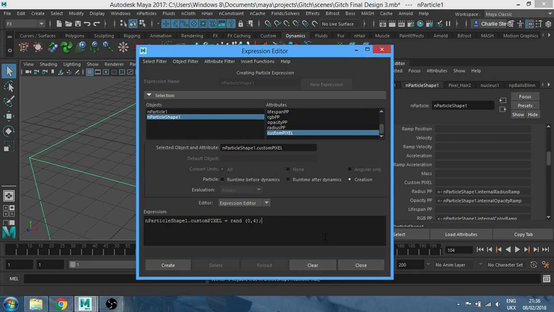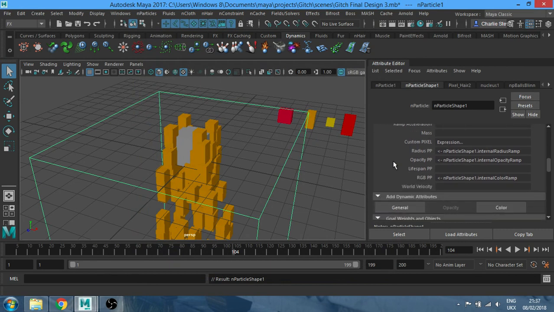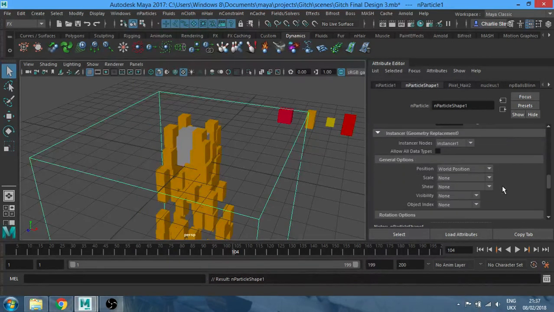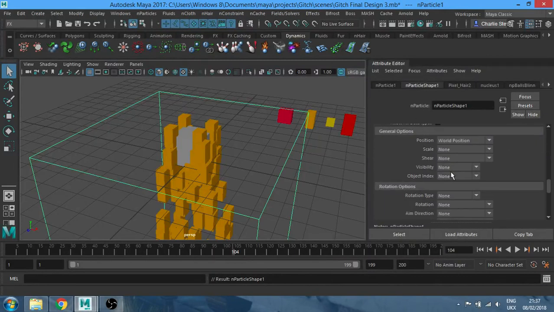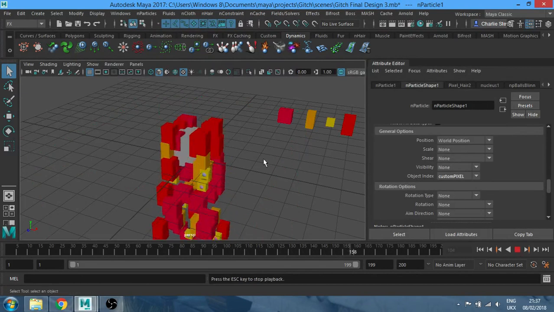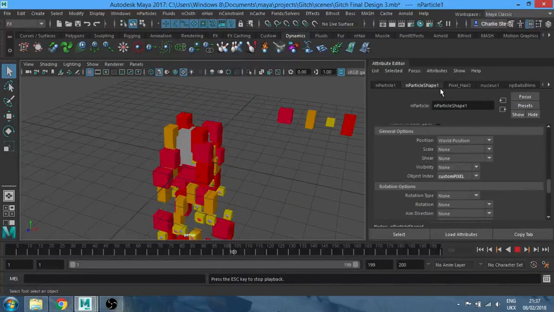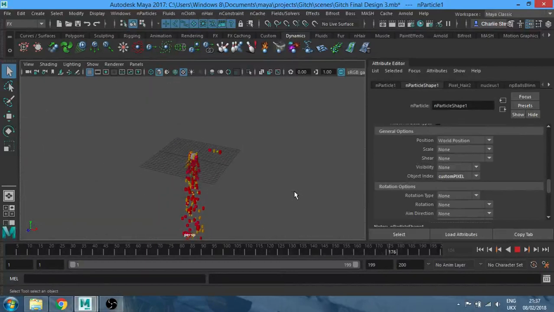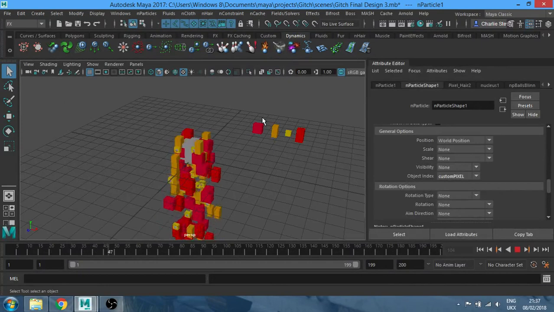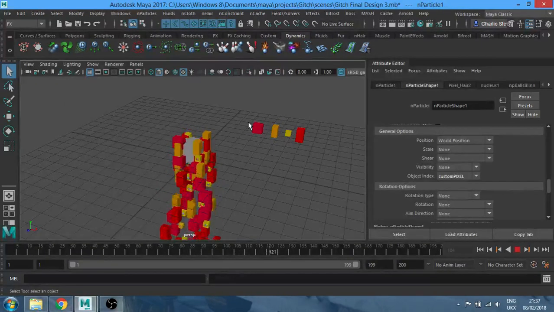Okay. And then all you want to do is go to create, and that now has an expression popped up in here. So just close that window there. Then you want to go down as one more thing, down to general options. Okay, you want to go to object index, and you want to go down to custom pixel and add that in there as well. And what you'll find now that it's done that, hey, you have a whole load of different pixels that are randomized as well, which is fantastic. So that's now going to go all randomized, and that's going to create a really nice pixely effect. You can imagine when it's glowing a bit, you can see a bit of extra effect, which is quite nice.